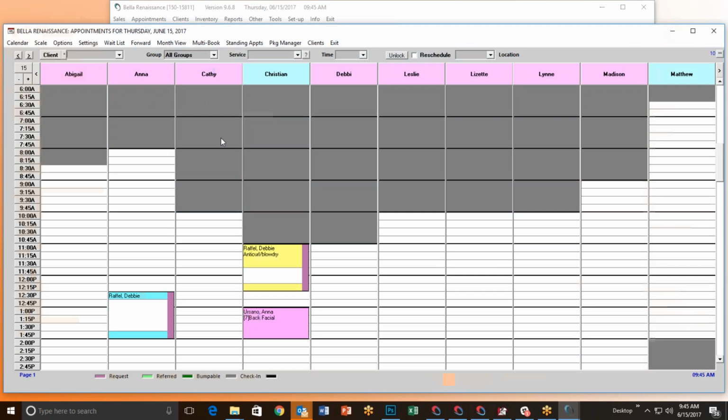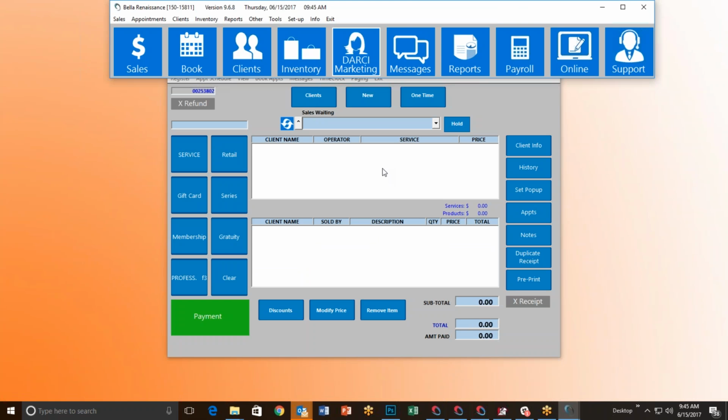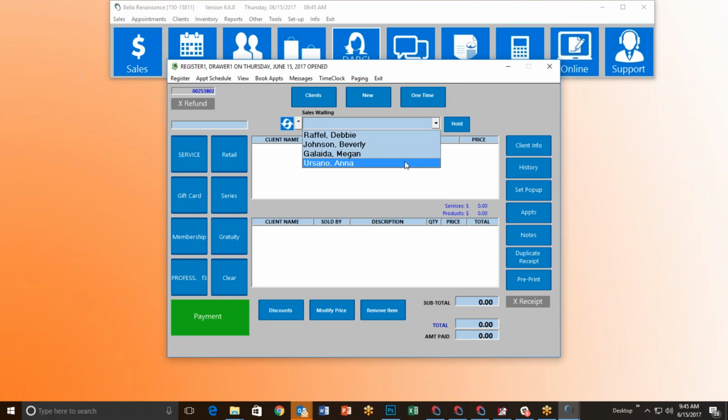The reason I like order of checkout is because the people who are coming up to the front desk should be the first people who have gotten their services. So as they come to the front desk, they should be at or near the top. So it should be a really easy way to find them. So that's one way to get an appointment in, either by right-clicking in the appointment book on checkout or by using your drop-down so that you can fill in your ticket.